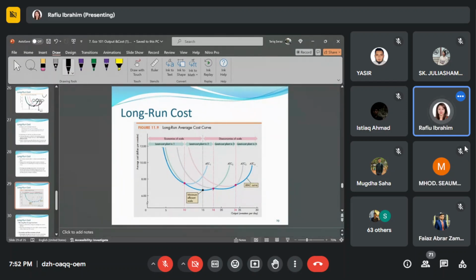The good thing is, in your exam, you will never be asked to draw this long run cost curve. ঠিক আছে? So, exam এ এত বড় cost curve কখনো actually দেওয়া হবে না। There can be conceptual questions, যে long run cost curve টা আমরা কিভাবে derive করতে পারি? Why the long run cost curve is derived from the short run cost curves. So, এই type এর question থাকতে পারে, okay?